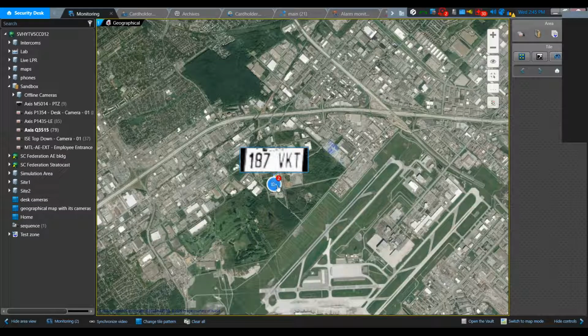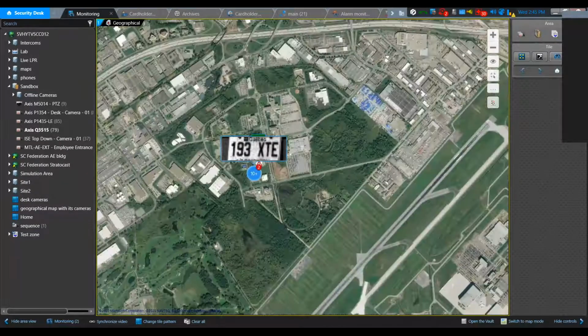So I used to see only the clustered entities. So this tells me that there are 10 plus cameras, doors, license plate recognition cameras, inputs and outputs. There are more than 10 in this area, but there was no indication to tell me how many alarms are active. So now we can see it here. There are 2 alarms active. So you can zoom in and go and deal with that.